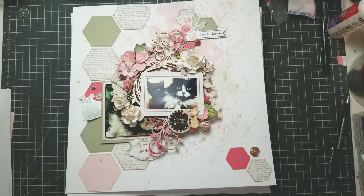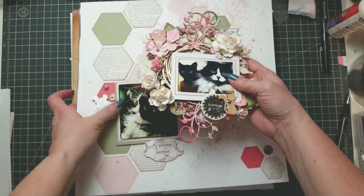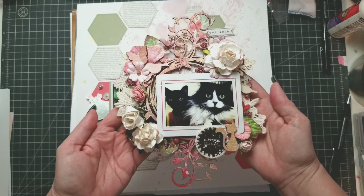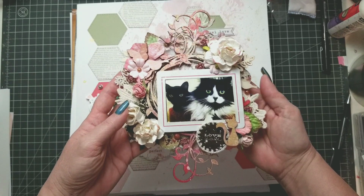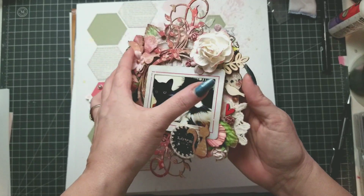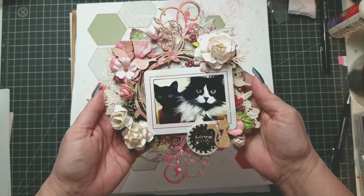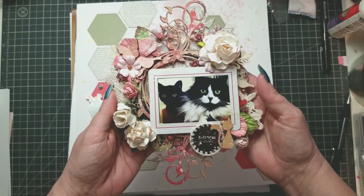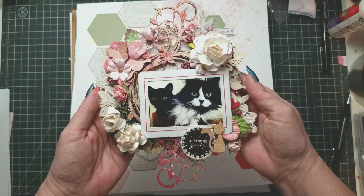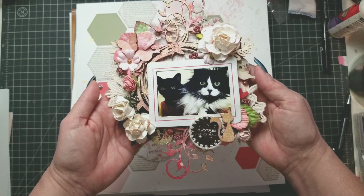So first off, I thought I would show you this mixed media piece that I had done using some Creative Embellishments chipboard. I also used a hexagon wood panel that I had for a while, and I wasn't quite sure how I was going to do it. So I decided to do a pretty layout of my two cats. I recently lost Pantouf, my oldest cat, and so I wanted to make something that would hang in my craft room and remind me of her.